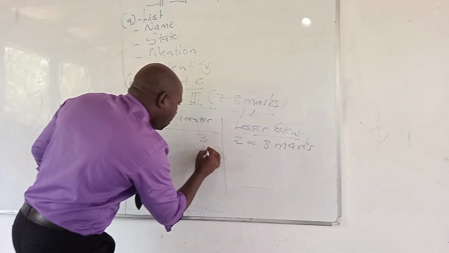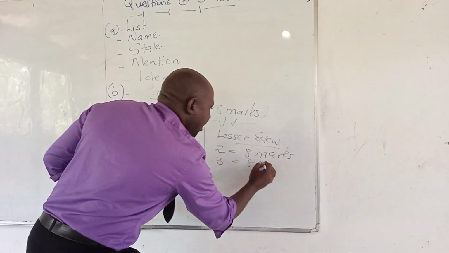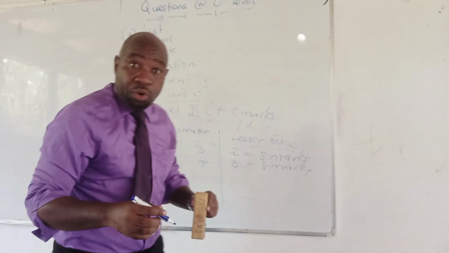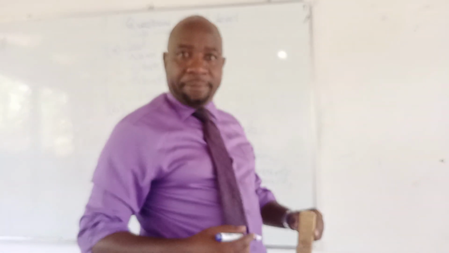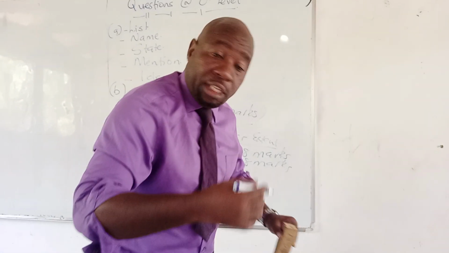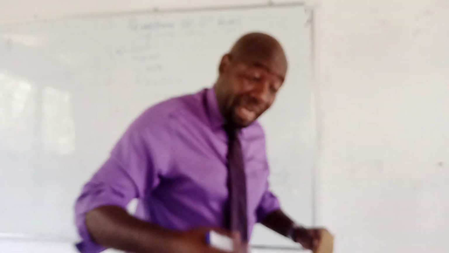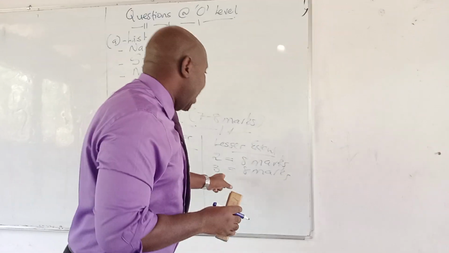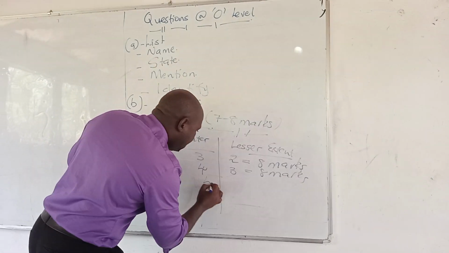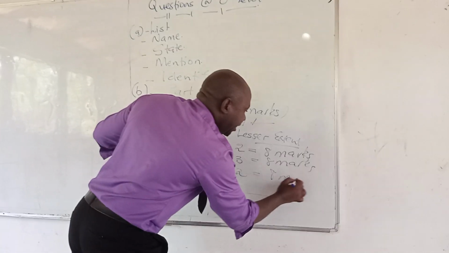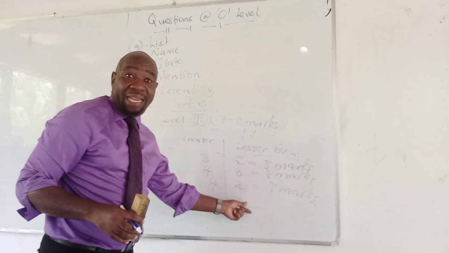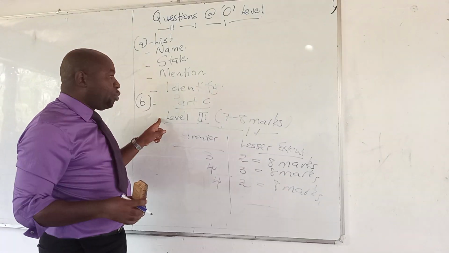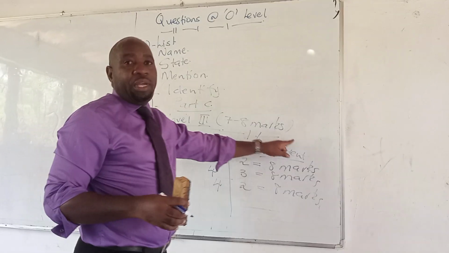Or if you say 4 plus 3, you also get 8 marks. 4 points is your greater extent: to a greater extent, Germany, Germany, Germany, Germany. Skip one line. To a lesser extent, Britain, Austria, and then you also talk about Italy, and you also get 8 marks. Or you can say 4 plus 2, you also get 8 marks. 4 points is your greater extent, 2 points is your lesser extent. So that is what we have on level 3, 7 to 8 marks.